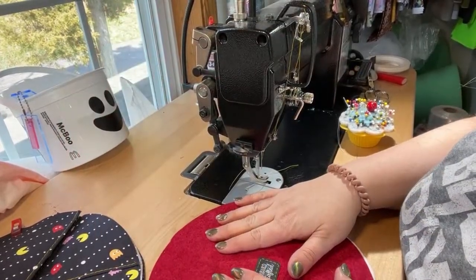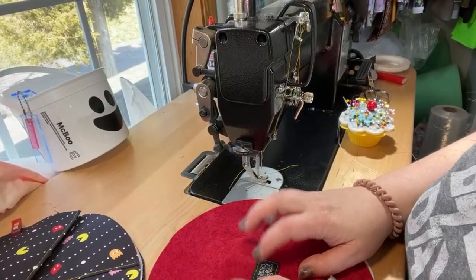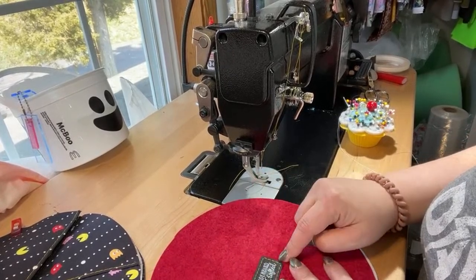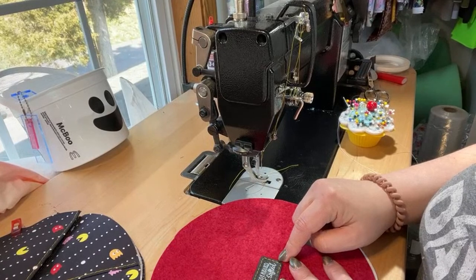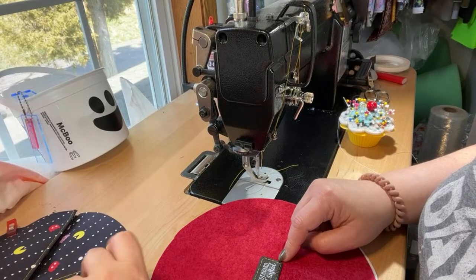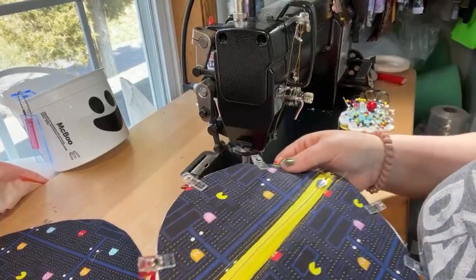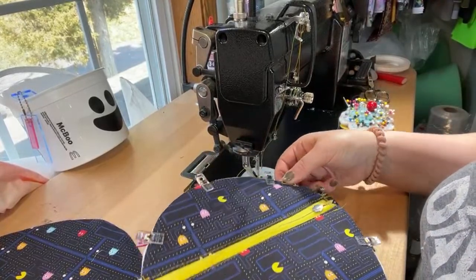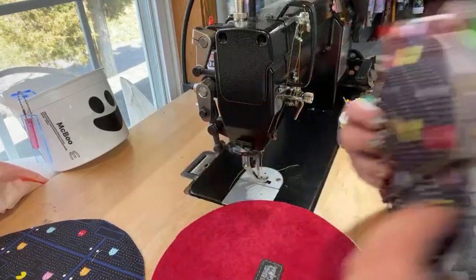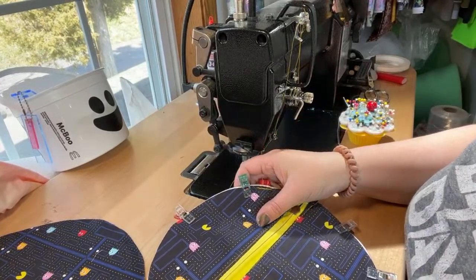Now, I think with the back outer main facing right side up, on top with right sides together, cha-ching. Now just remember where this is actually the center. All right, so I want to make sure that my Pac Man is chomping the right direction.